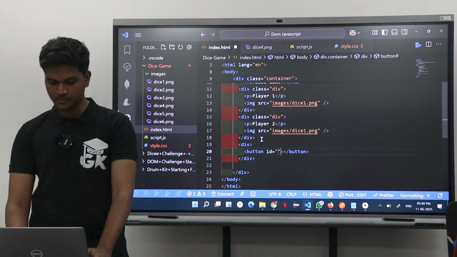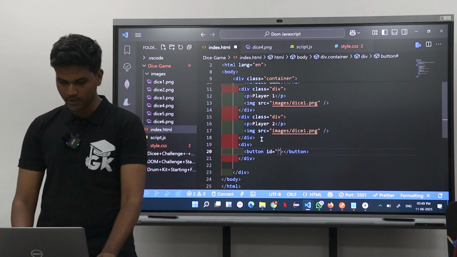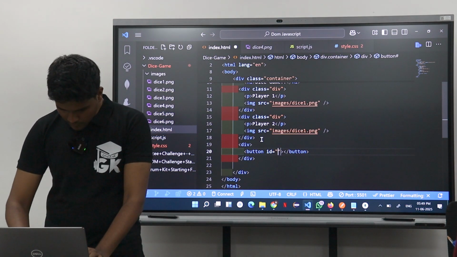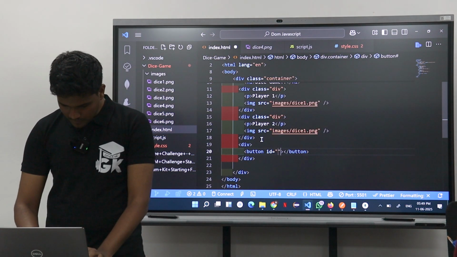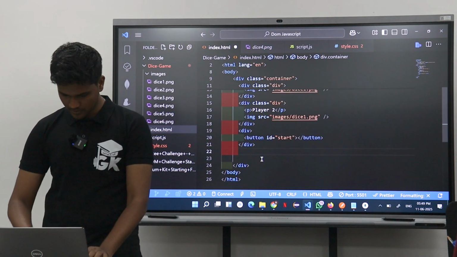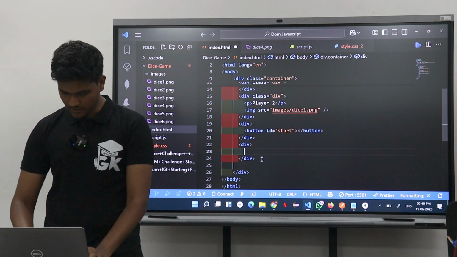And give IDs for these buttons, because buttons should be identified uniquely. So I'll give an ID attribute for the button. It will be start button. Another one will be a reset button.